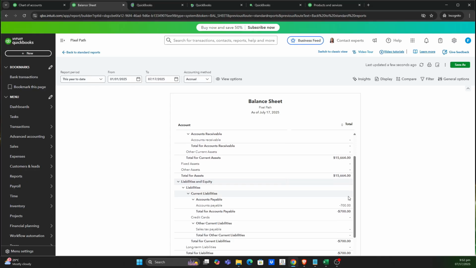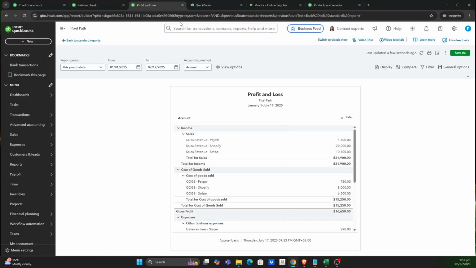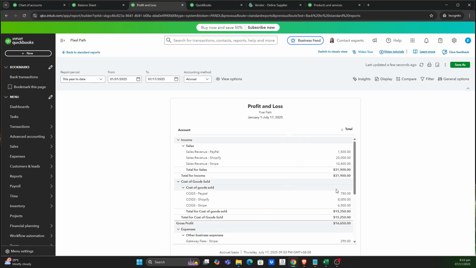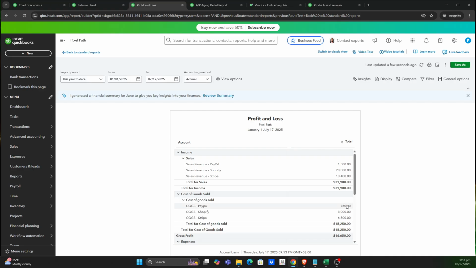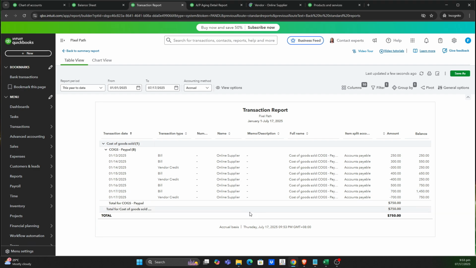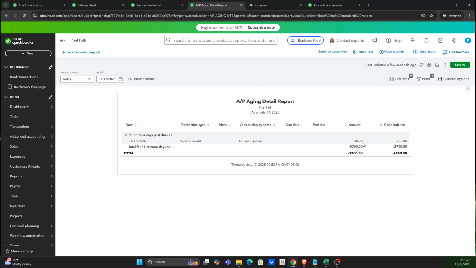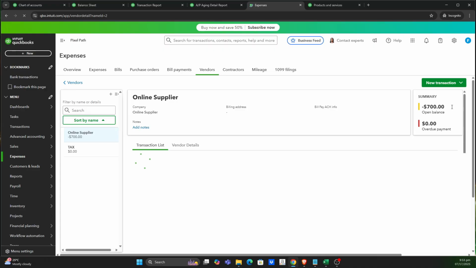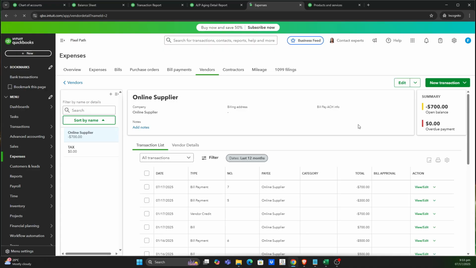So there you have it. We have negative accounts payable. And here, so let's go here. There you have it, the vendor's credit, negative, and here we have negative one item, and here as well the negative.